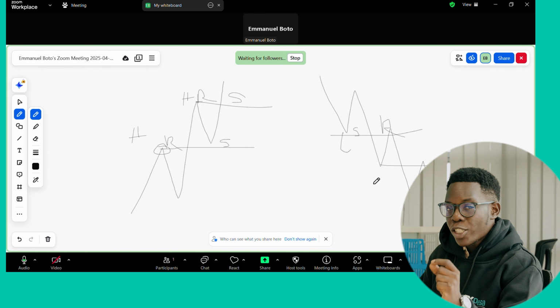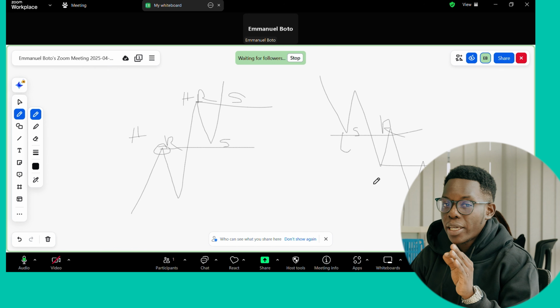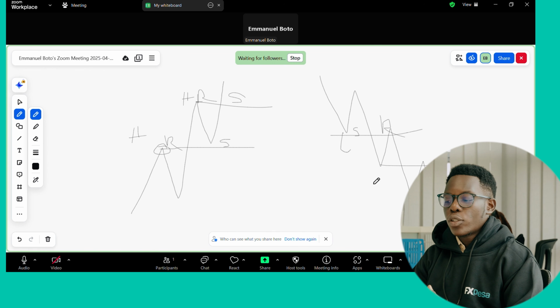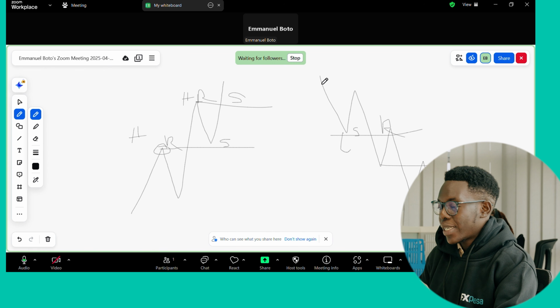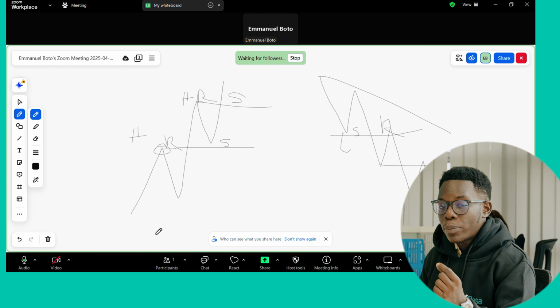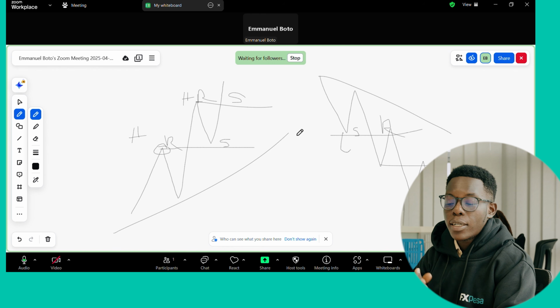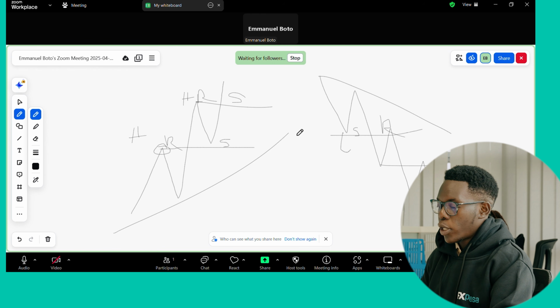Now, another secret that you need to know is that a trend line is a support and resistance level, just that it's slanting, right? Of course, in a bearish market, we have a slanting resistance, a bearish trend line. In an uptrend or a bullish market, we have a slanting support level, and that is a bullish support level. So now let's go back to the chart and see how we are going to combine these two, the tools we have seen and market structure, to capitalize on and understand the structure in depth.